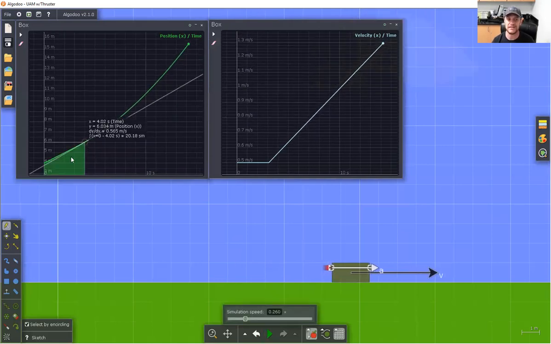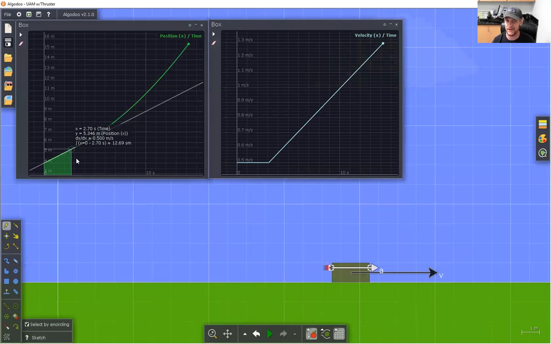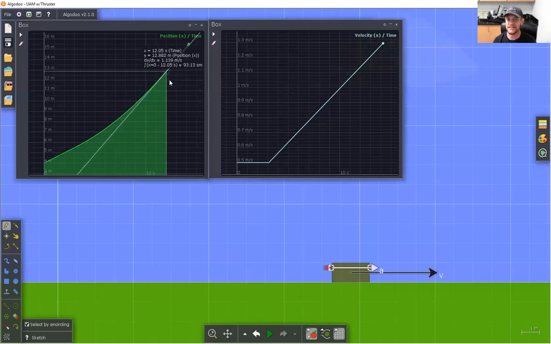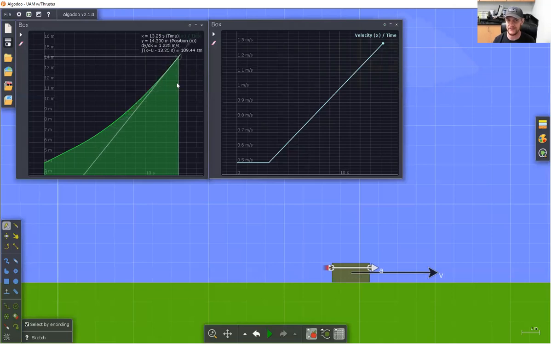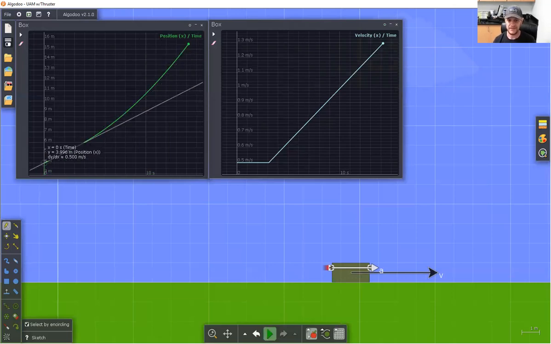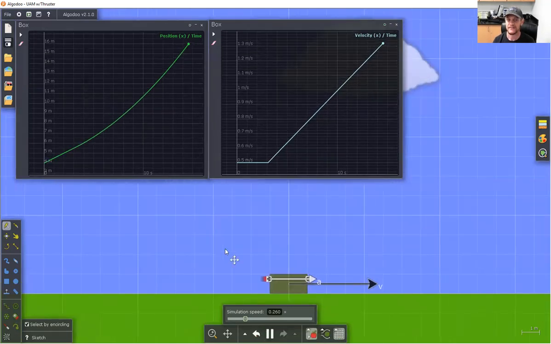And if you look at the position time graph, again, it was linear at first because it was traveling at constant velocity, but as soon as I hit the thruster, it starts speeding up. Notice that line that is tangent to the curve. That just means it's a straight line that touches the curve at one spot. That's the velocity at that instant, right? That dy over dx little symbol there tells us our velocity at that point. And as I go along the curve, that velocity is getting bigger and bigger, okay? And so notice that the acceleration and the velocity vector are both pointing in the same direction. So it is increasing its velocity, all right?